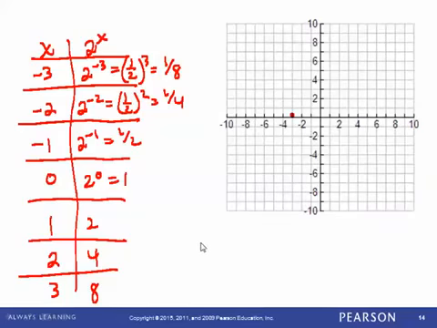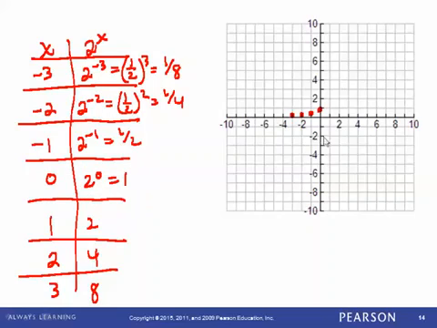Alright, the graph should go maybe something like this here, so negative 3, 1/8 up, just barely above the x-axis. Negative 2, go a quarter of the way up. Negative 1, you go halfway up, then you go to 0, 1. And notice what's going to happen. We're always going to have this little number if we haven't shifted anything over, right? 0, because you plug in any number, the 0 power is 1. That's going to be a very important point for us.